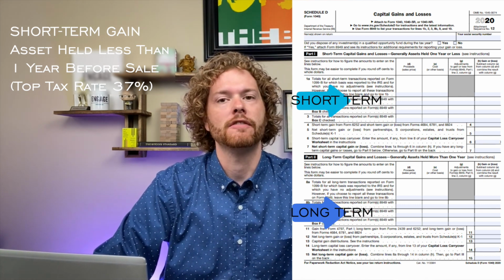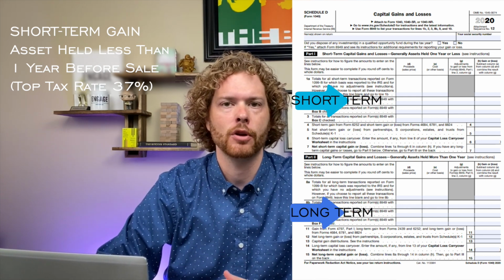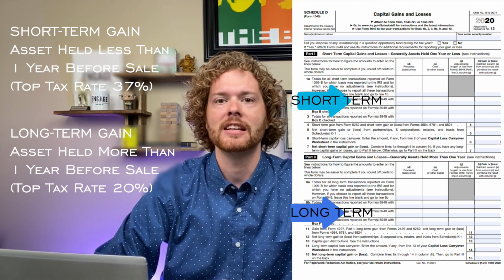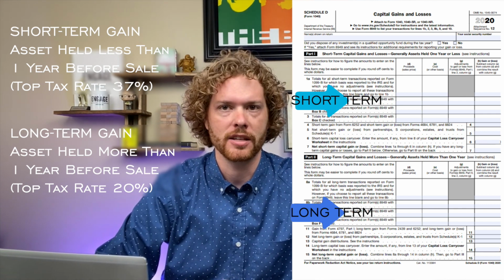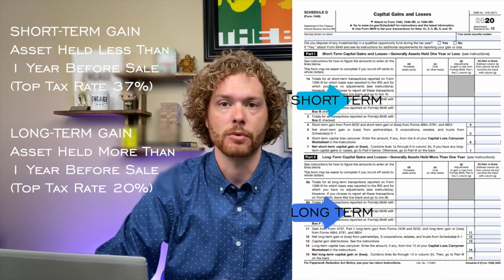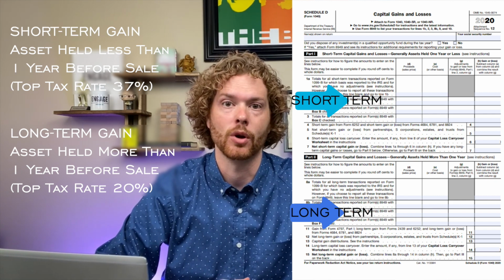But if you waited until the following year in June to sell the asset, about 15 months after you purchased it, that's a long-term sale. A long-term capital gain is taxed at much more favorable rates. It also depends on your total AGI, but the max is 20%. So that's at least a 10% tax savings, if not more.